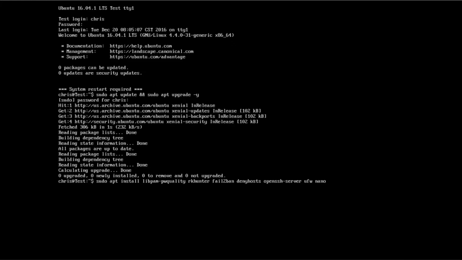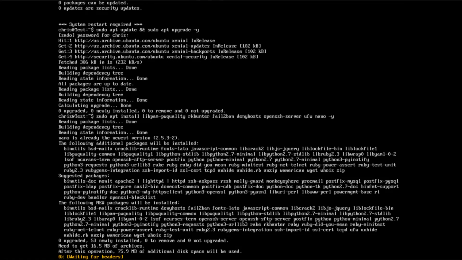I'm installing this because Nano is pretty easy to use, and for people that are not familiar with Ubuntu and not familiar with Linux in general and how to edit applications within the command line, this is a pretty easy and simple application to use to do the editing of your apps. So I'm going to type -y. Why? Because it's going to ask you, do you really want to install these applications? And the answer is yes.